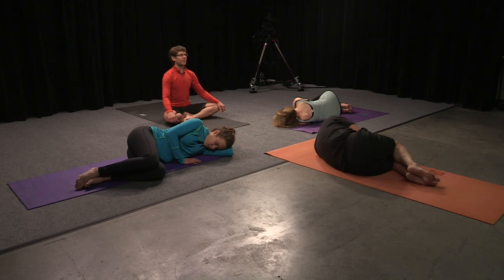Try a breath into the belly and into the heart. And a breath out of the heart, out of the belly. Keep breathing. Full torso breath.